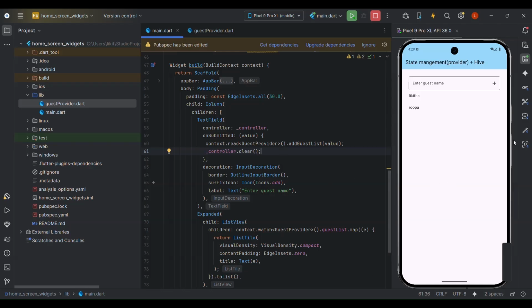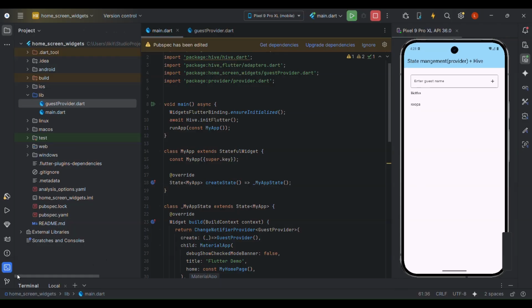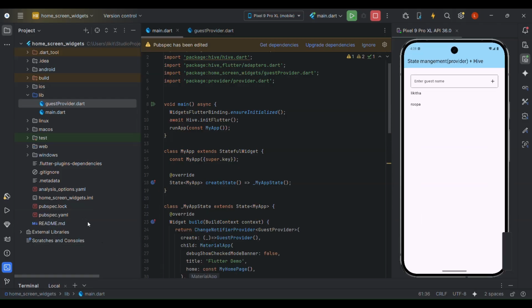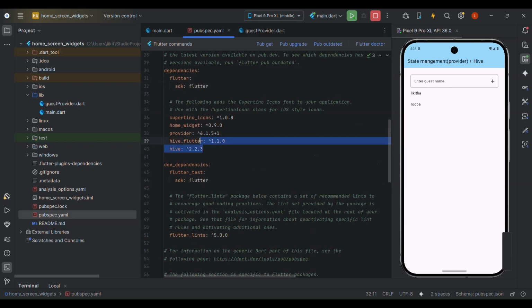Okay. The next thing is we have to make this local, which means even if next time I close this app and come again, I want this data to be there. It should be persistent, right? So I'll go back to the main screen, and the main important thing, make sure you add Hive. You'll have to add Hive and also Hive Flutter to the package, which should be added to the dependencies. It should have the dependency, and also your provider. I hope it is clear. If you have not watched the Hive tutorial, make sure you watch it.